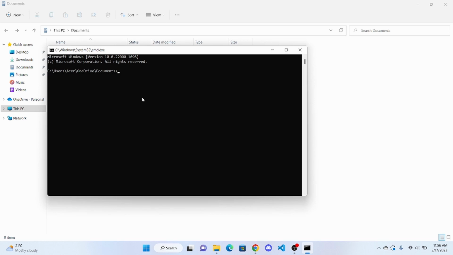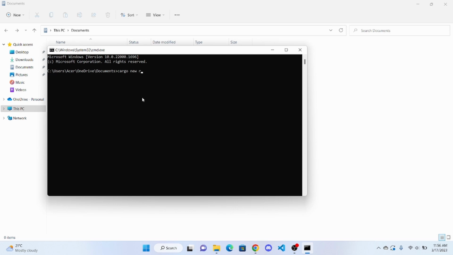So for that, let's just create a program, the folder where we will work. For that, let's just write cargo new.